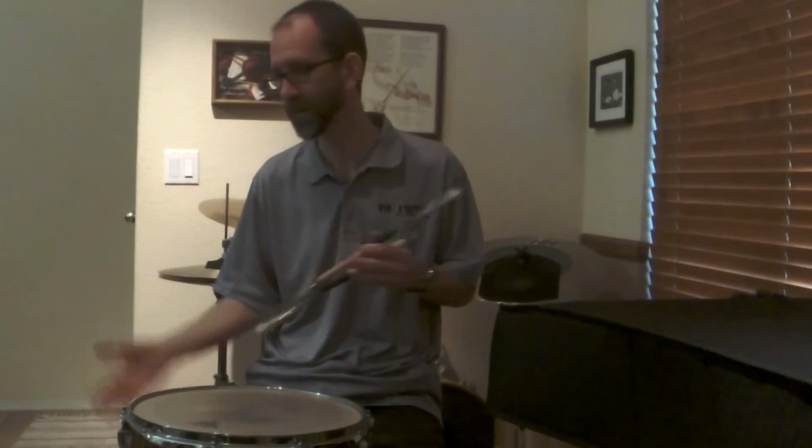There's a good start for you. Add the hi-hat on 2 and 4, maybe a little bit of sparse bass drum to punctuate some downbeats or accents within the melody, and you've got a good start on your ballad with brushes.